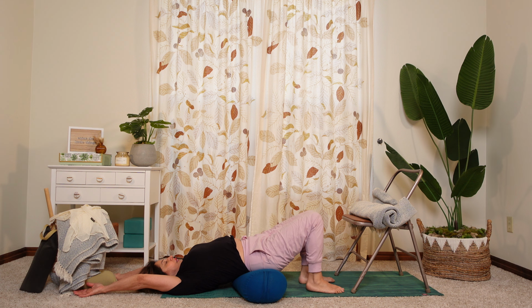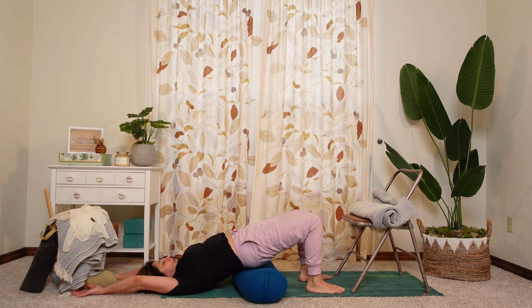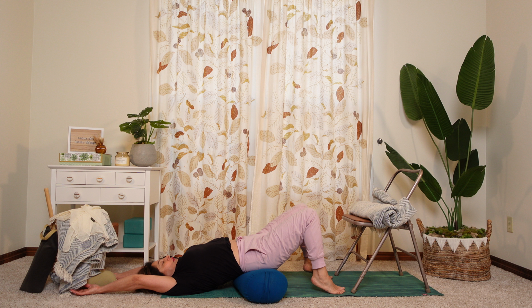Keep the arms above your head and then pressing into your feet. Squeeze your legs and lift your hips off the bolster. Tighten and hold. Lift your heels off the mat. Inhale, hold, hold. Tighten, tighten, breathe. And then slowly lower your back all the way to the bolster, pressing firmly.